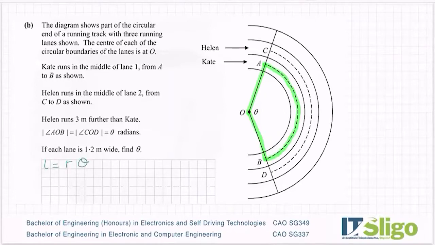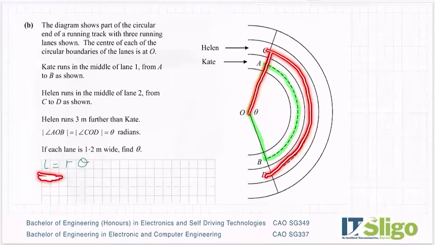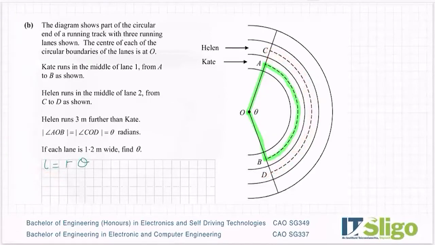So in other words, the length that you run about is, of course, equal to the distance you're out from the center by the angle that you run through. And you can see that when we come to Helen, the angle is the same, but the radius is longer. So that's why Helen ends up running further.